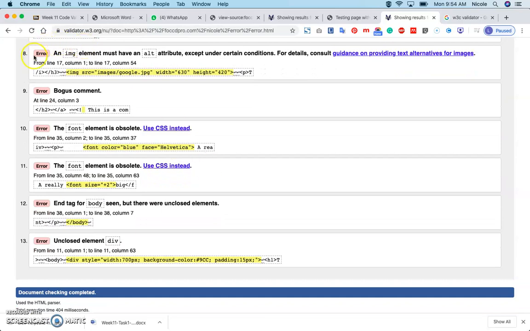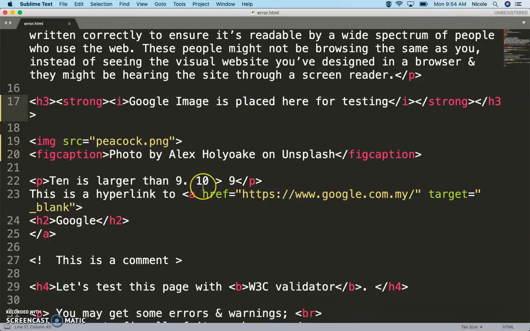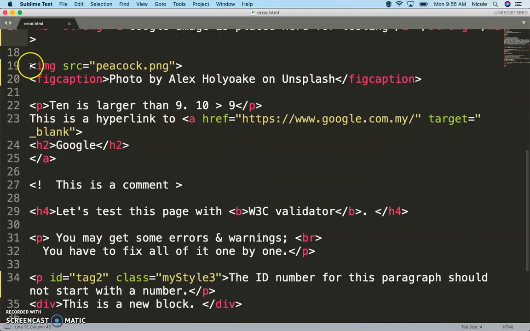The next issue is that an image must have an alternative attribute. Let's take a look at line 17, which has become line 19 because I added 2 lines before that. So for this image, you have to add alternative text.